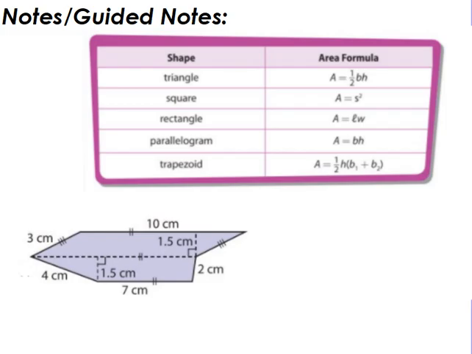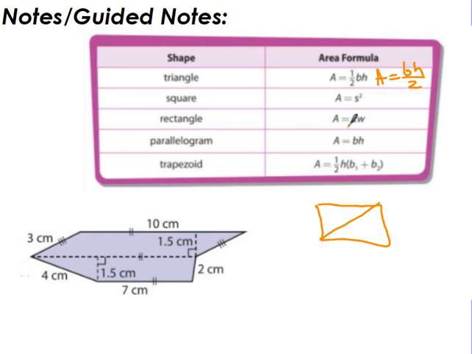So here I have all of my formulas. So triangle is equal to 1/2 times the base times the height. So really a triangle, you guys, is just taking a rectangle and dividing it by 2. So you can multiply by 1/2, or another way you can write this, and you guys might like this version more, is you take your base times your height and you just divide it all by 2. So that might be easier than multiplying by 1/2. A square is just length times width, or the side multiplied by itself. Rectangle is length times width.